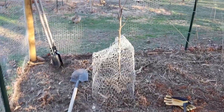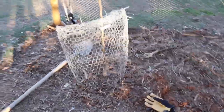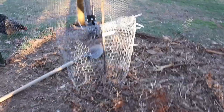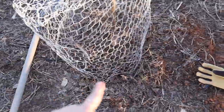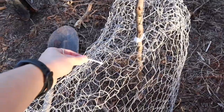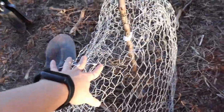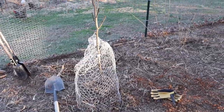So we are all done, the tree is planted, and we have our chicken wire fence around it. It looks pretty silly, but it'll get the job done. We put some landscape staples around the bottom to make a circular shape, and then we just zip tied the edges and the top so that the chickens can't jump inside and get stuck. Yeah, that's it for the planting.